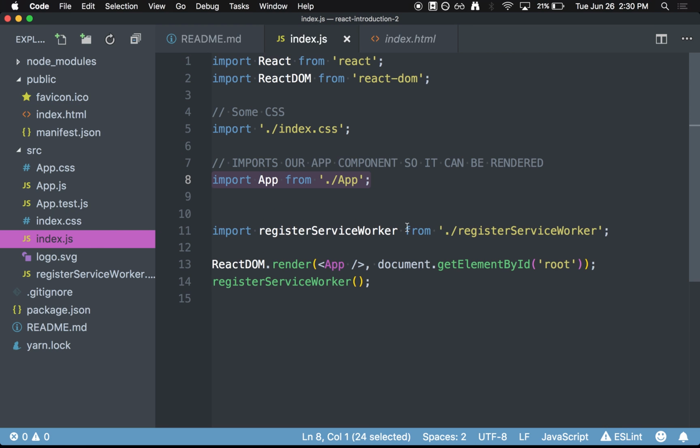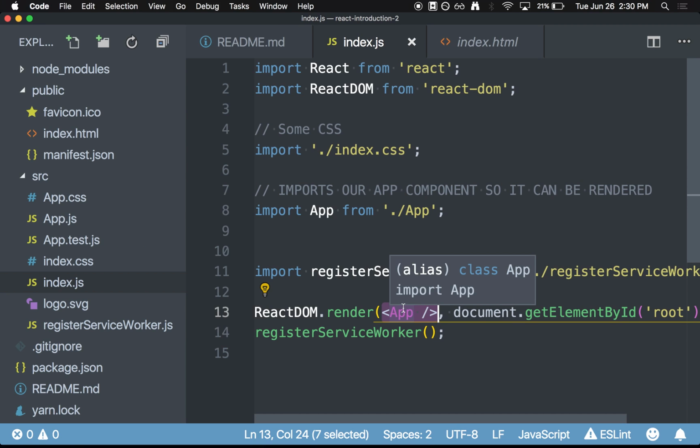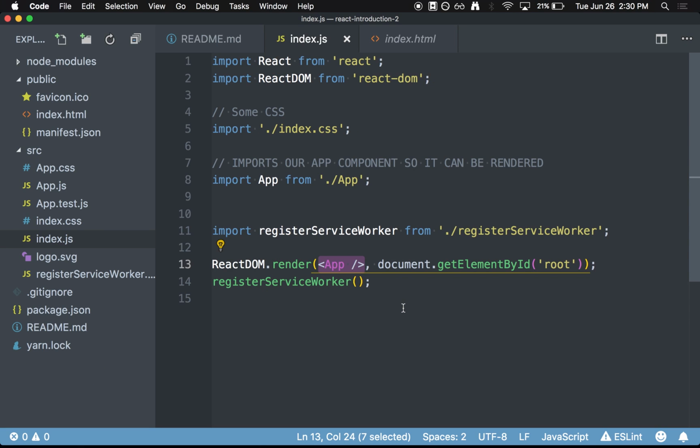So let's walk through index.js. We bring in our App component, so we have it ready to go. And then this service worker is for some of that progressive web app stuff. We can basically ignore that for right now. But this ReactDOM.render is saying render this App component. This is how we can reference it. It looks almost like HTML, right? This is what's called JSX. So render this component and all of the stuff that it contains, whether that be many more components down the line. Right now it's pretty basic. And attach it to, I mean, this is pretty traditional syntax, right? You're used to this, vanilla JS.